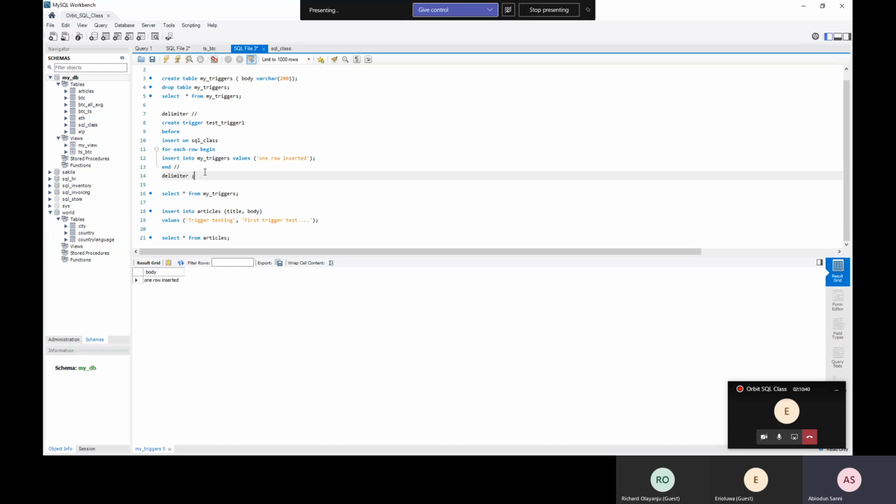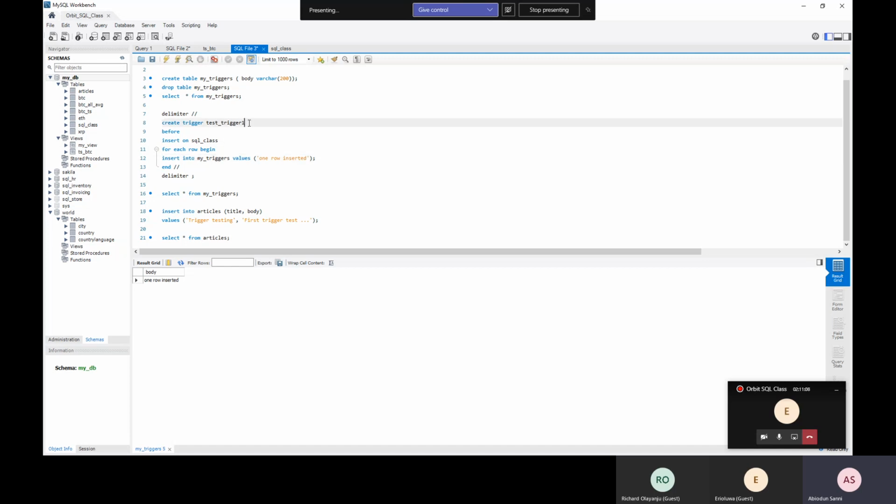So it's just to keep track of what is happening in a particular table. Maybe you are interested in that particular table. So if anybody performs any operation, it's going to, what do you call it, update this particular table that one row inserted. Maybe in this case we want to check if anybody deletes.